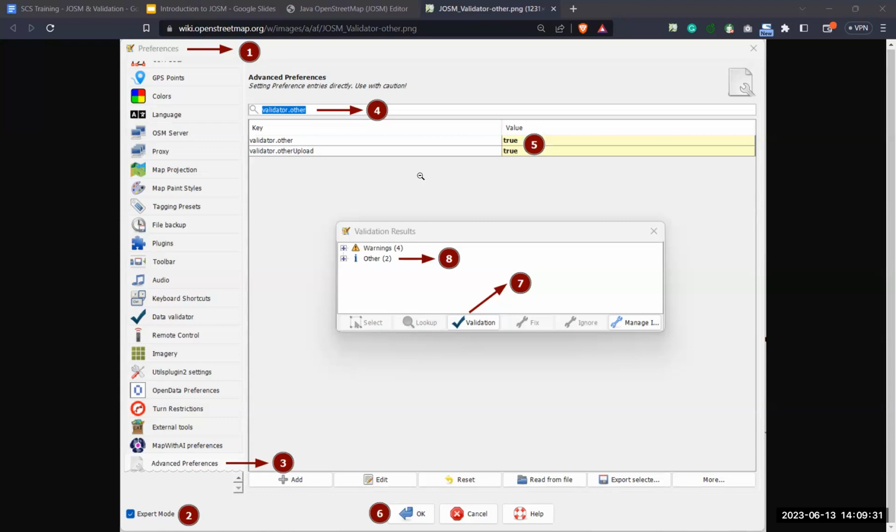Maybe some of them only put RD, or maybe some people put road in lowercase or uppercase and not in the good order. You can still maintain the quality of the data using the combination of the default JOSM validator and this other validator. I call it validator other because the setting is named like that. So that's the purpose why I introduce you to this validator other.